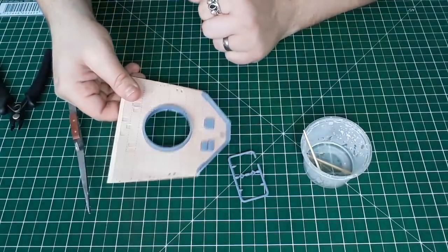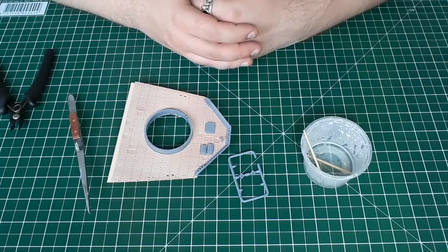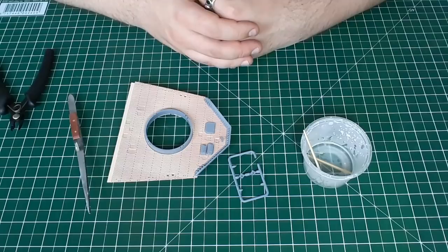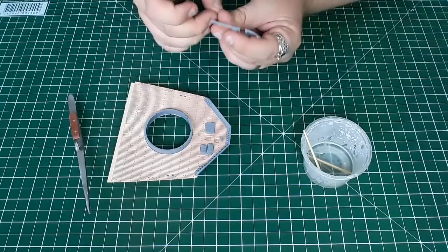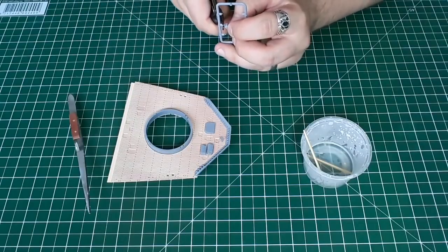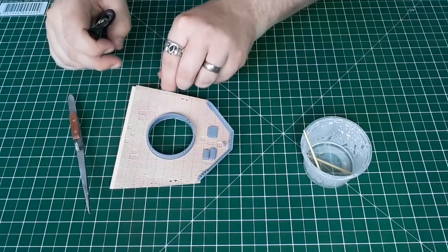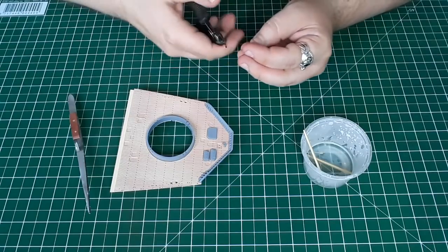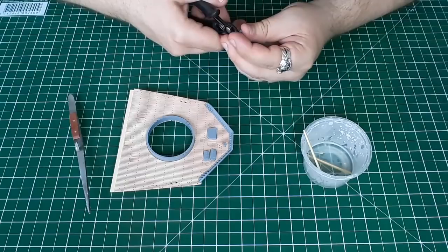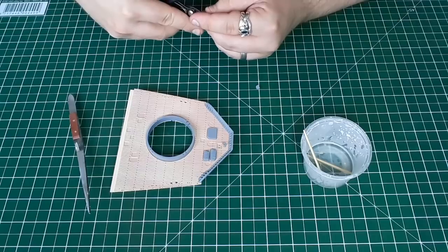So I hope you all had a good Easter. It was glorious over here in England, like I say, Whitby. Lovely and hot, sunny. Town was heaving, as it always is in Whitby. So me and my wife just stayed in and watched films all weekend. We did go to see Endgame last night, which I was not prepared for at all, but I'm not going to discuss it, any spoilers or anything like that. If you've not seen it, go and see it. It's absolutely amazing. But I really wasn't prepared for it at all.